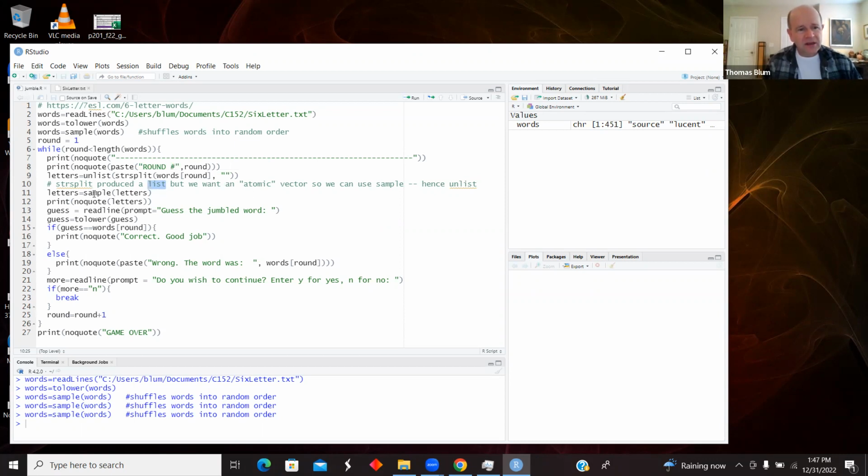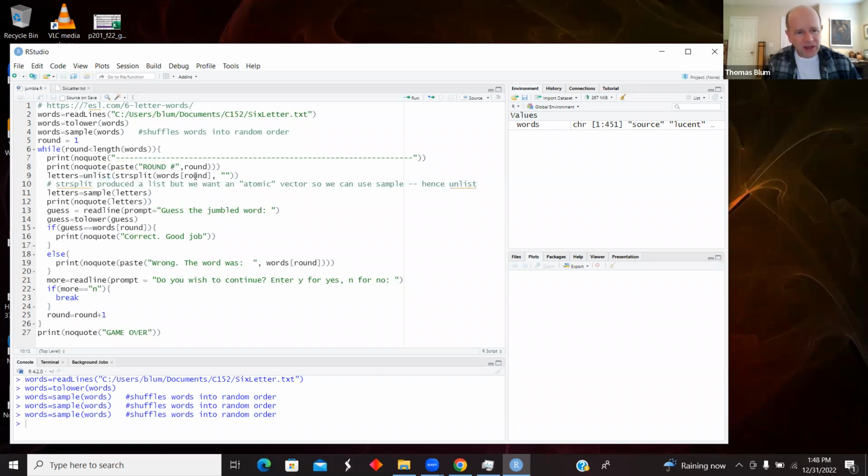And this sample, I want to jumble up the letters the same way I jumbled up the words, and it doesn't want anything sophisticated in the argument of sample, at least that first argument, the set you're choosing from. And so if I just did strsplit, I ended up with this list, and the shuffling that I got out of sample wasn't working. And hence that's the purpose here of the unlist, to get it back down into that simpler form.